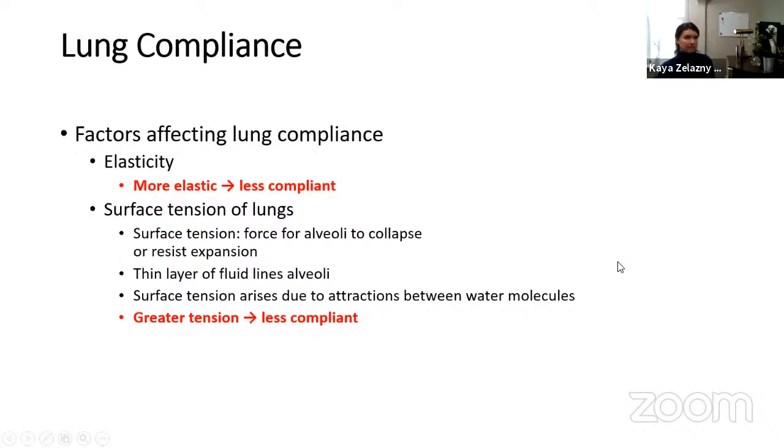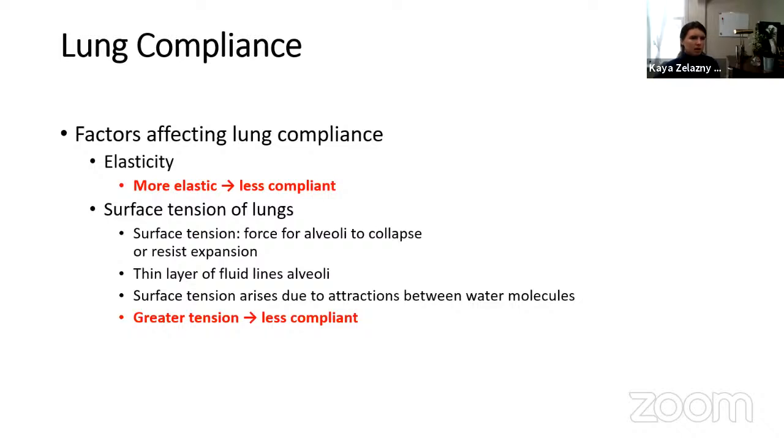So there are factors that affect the compliance of lungs, and there are some diseases that affect the compliance of lungs, which is why we care. One thing is that a more elastic lung is less compliant. Elasticity has to do with storing pressure. So if you're storing a bunch of pressure there, it basically makes the lung less compliant. We remember when we were thinking about our arteries and our veins, we think of the arteries as very elastic pressure reservoirs, and our veins as volume reservoirs, very compliant. This is the same relationship, just showing back up in the lungs. If you have a very elastic lung, it won't be very compliant.